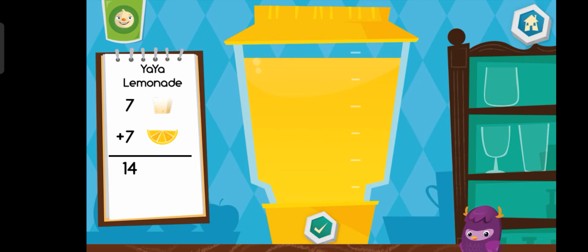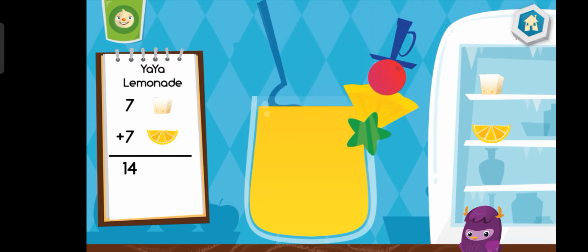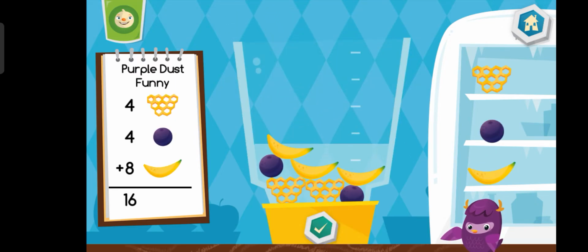Delicious. Choose a cup. Yummy! Let's make a purple dust bunny.